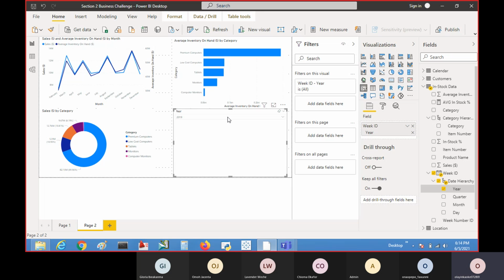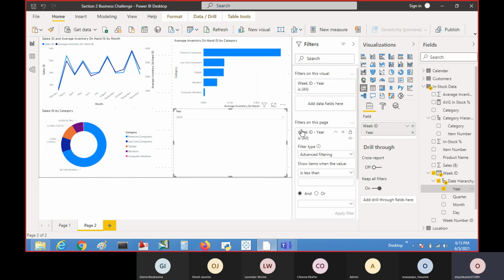But if I was using a filter, I will put the filter here by the side where we have filters. There's a whole pane dedicated to filters in Power BI. So I can instead have year here as a filter, filters on this page. So what she was saying about filters being 3 types, I can have filters on one visual. So filters on this visual, week ID here.